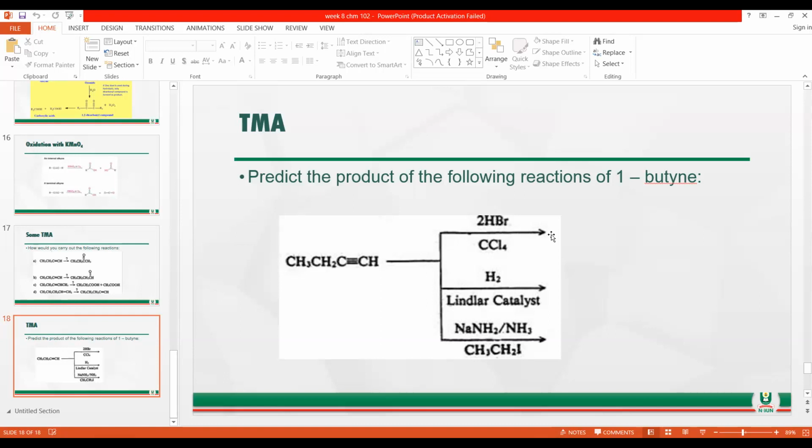Today's facilitation had nothing to do with nomenclature. We were strictly discussing alkynes. Except maybe if you are having a personal problem on that, I would want you to go back to the video of the second, third, or fourth week. Just find out which of them discussed nomenclature and then quickly go through it. If there is any problem, you have my email address. Okay, you can send me an email, sir. I think the major problem is that a good number of you have not even had time to read the lecture material.